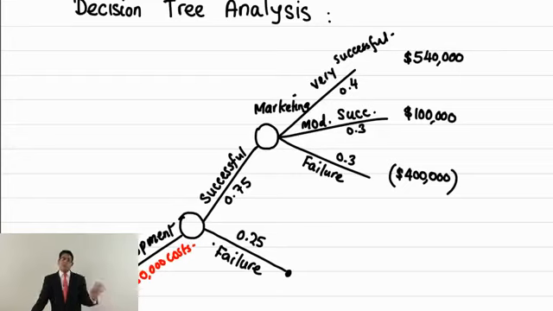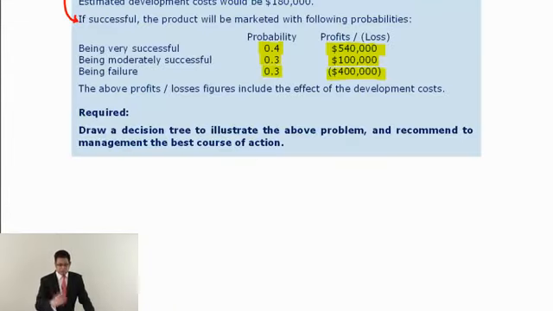This labeling is very, very important. I mean, all these words and any probabilities and any dollars or pound values, okay? Without labels, you will not get full marks. So please keep in mind, okay? You don't need to write down exactly the same words. Numbers will remain the same. Words, you can choose any of your choice, as long as it makes sense and it has some meaning, okay? It tells me what is the meaning of this branch.